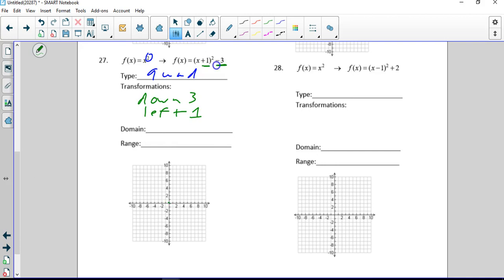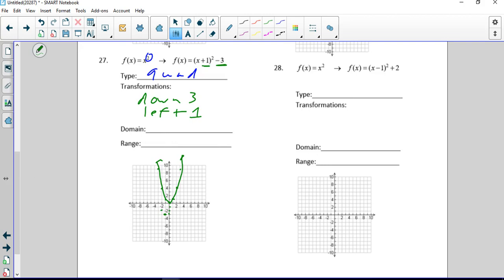But I'm going to go and put those on. Let's say I look at the points. We know (0, 0), (1, 1), (-1, 1), (-2, 4) and positive (2, 4). And these are right off the table, or you kind of might know them already. That's your classic parabola, your parent parabola right there. We can take all those points and just move them down 3, left 1. 1, 2, 3, left 1. There's my vertex.